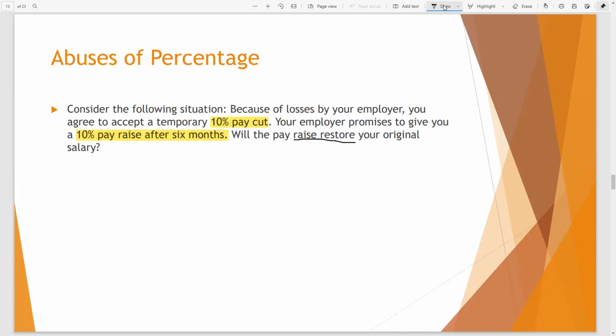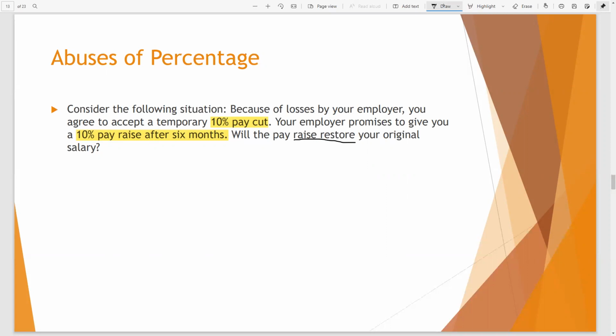Or it's a little bit less, or a little bit more. Ideally, when working longer, your wage will be more and more, even in percentage raise or in absolute raise. But because of the losses, the cut, then the raise back, it's supposedly to raise back to the original as promised, but let's see.